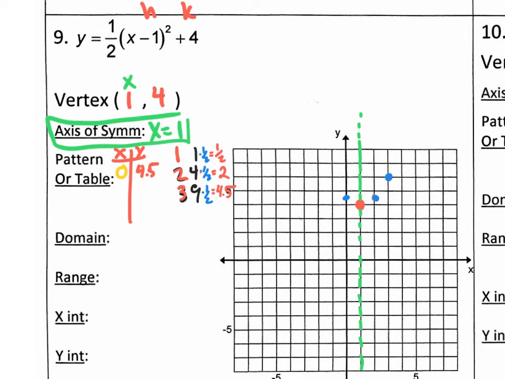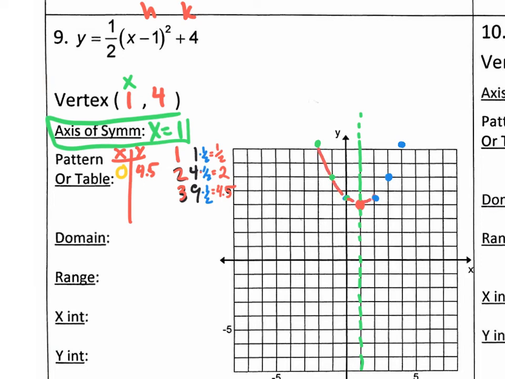Then I'm going to go back to the vertex and go 3 over and 4.5 up. So 1, 2, 3, 1, 2, 3, 4, and then 0.5, it's really close. So like I said, if it's 1 unit off or half a unit off, let's actually plot that point. 4.5 is right here, from the vertex that is. Let's map everything over to the other side. You get that dot, and that dot right there. Connect your dots.